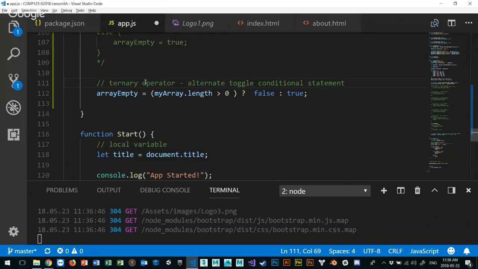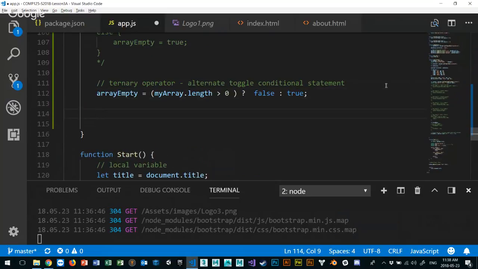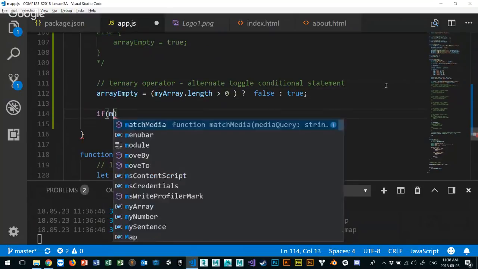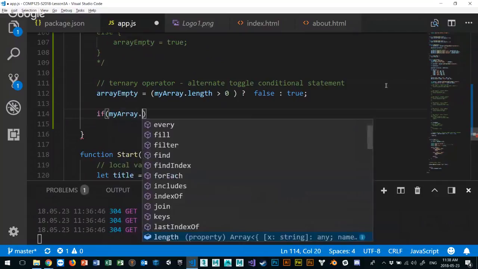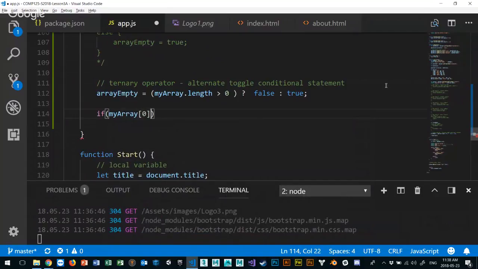The other thing that we also see in JavaScript, which is different from other languages, is exactly equals to. So we have equals to. Here's my if, my array 0.name is equal to Tom.